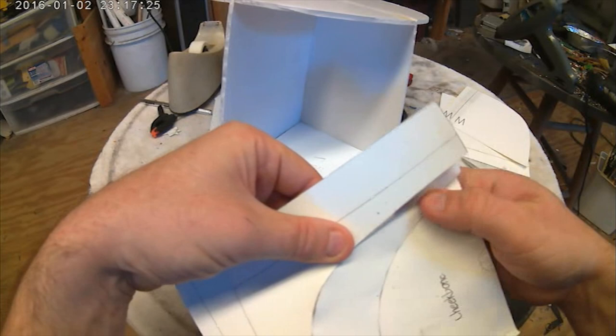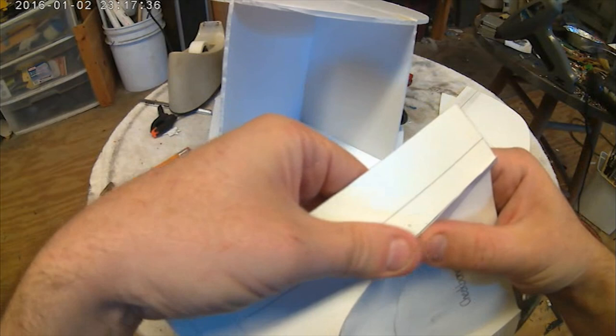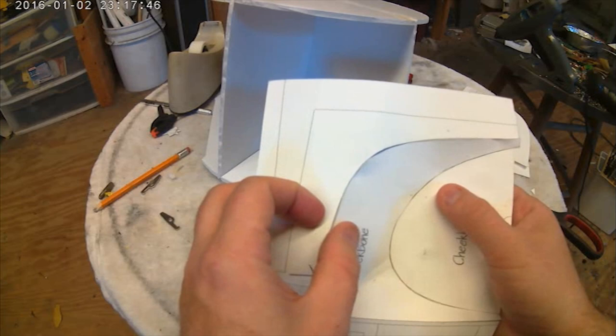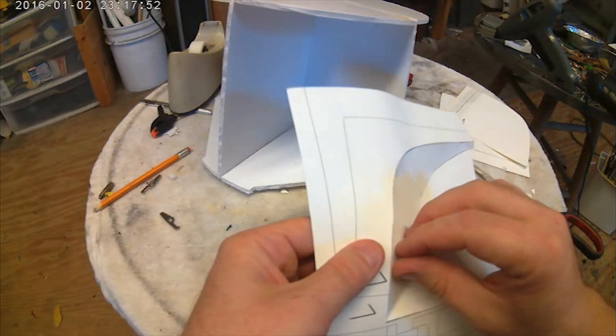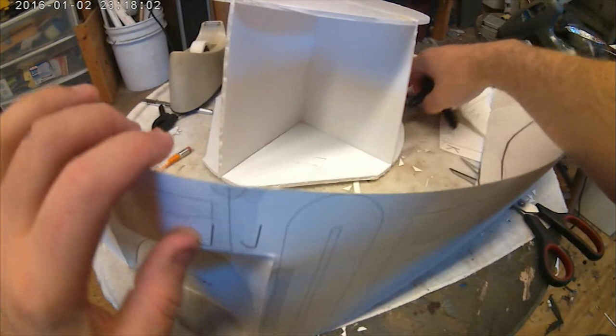Now, one reason why this tutorial came to be is my friends at Cosplay Iceland came to me and said, hey, we're working on getting some recruits into the Mandalorian Mercs. We don't really have a very good helmet option here. Do you mind doing a helmet tutorial so that we can make our own helmets? And I said, sure, why not? I'm always out there trying to get new recruits for the Mando Mercs, and that's kind of one of my primary jobs. So that's a big reason why this tutorial came to be. That, and the fact that it's probably been the most requested tutorial over the last two years.